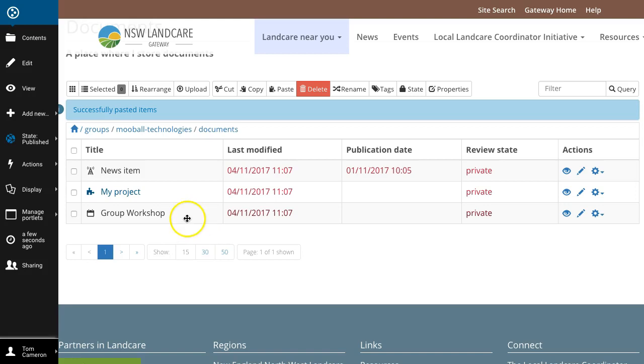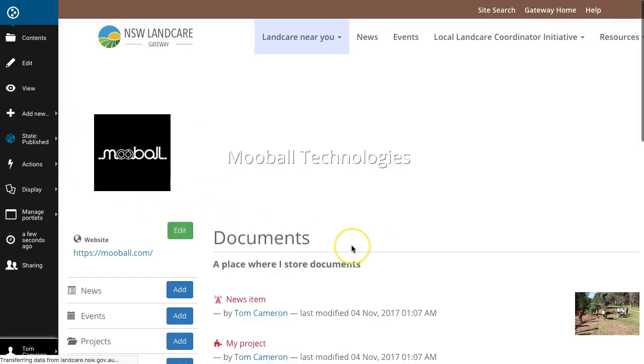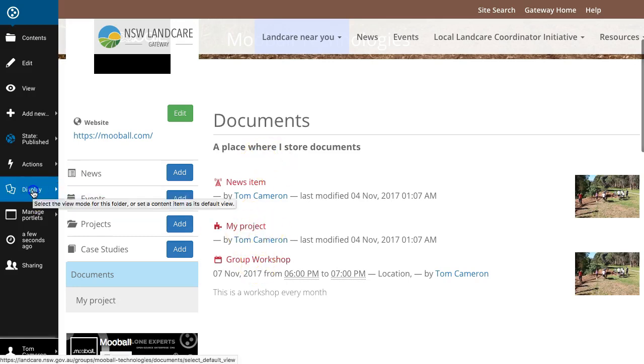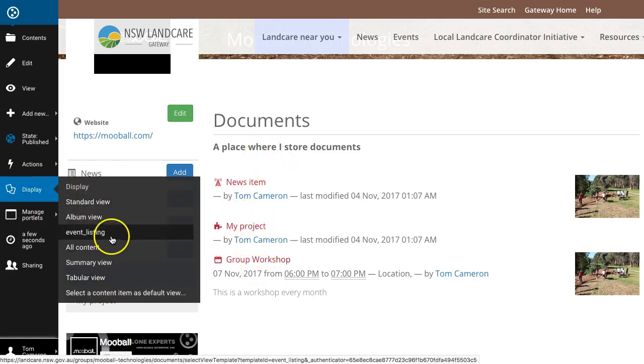Now the next thing to think about though is once you have a folder, when you go to view that folder or follow a link to the folder, what do you see? Now if I go to view this folder now, by default it will simply list the items as best as it can within the folder that I've just chosen. Now what it's doing is it's simply by default providing a default template. Now there are several different display views that you can choose.